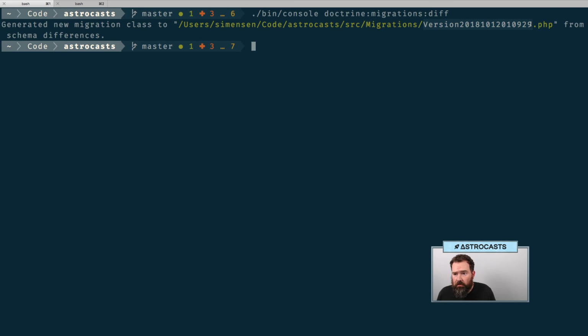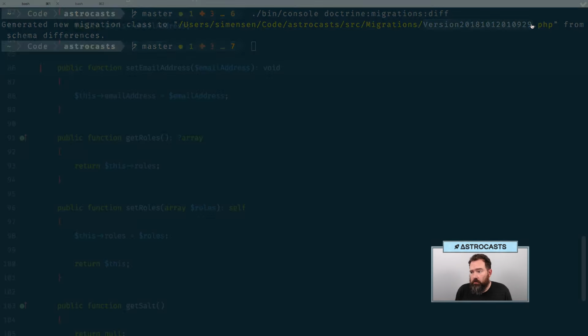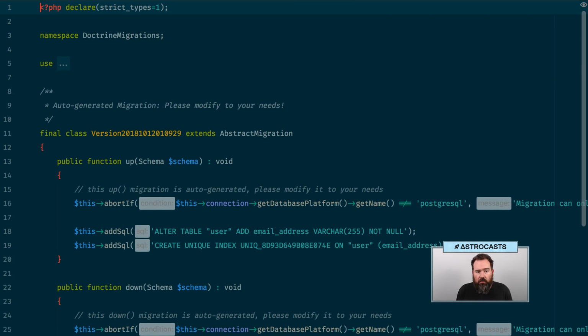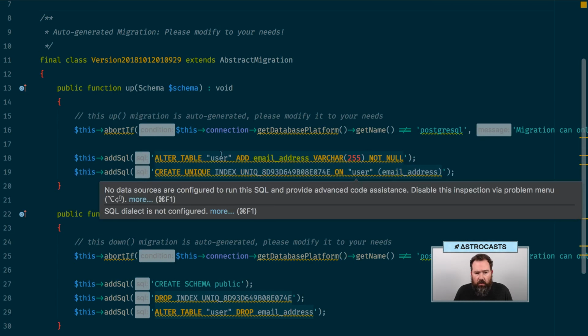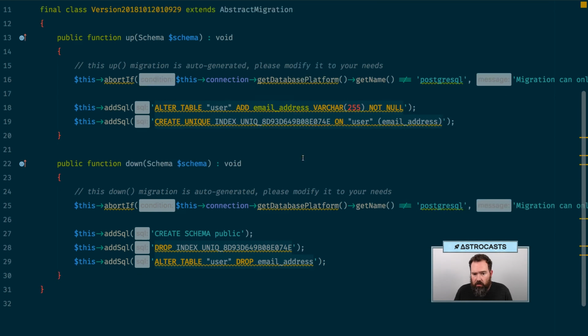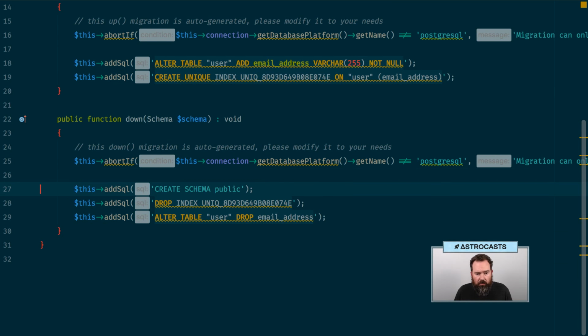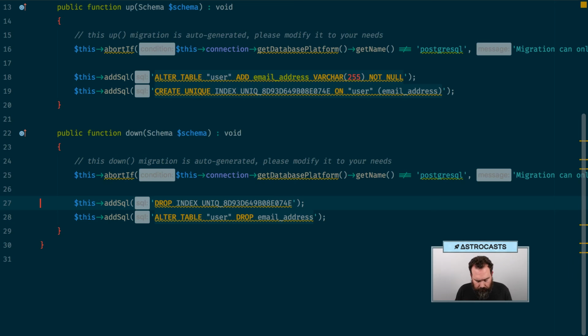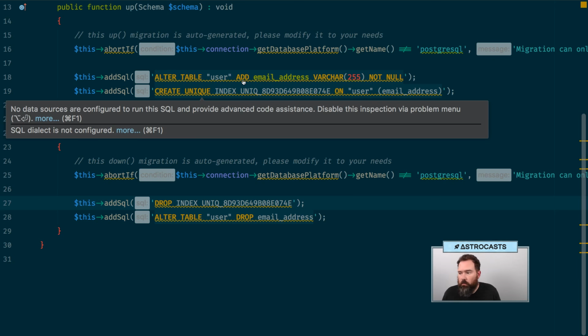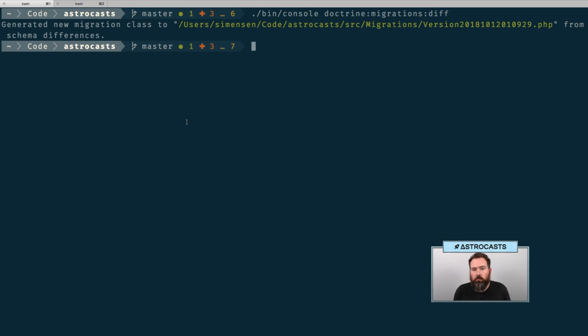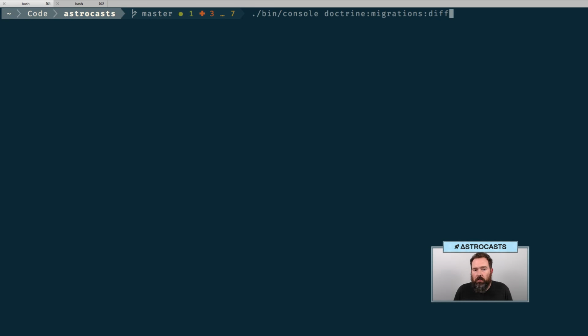And this should contain the SQL that's required to add the email address. All right, so add email address to user and create unique. Drop schema public. Cool. And then we can migrate.